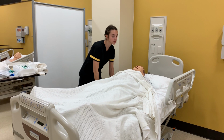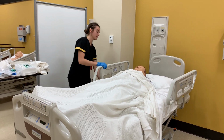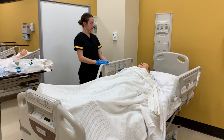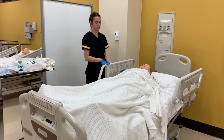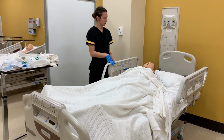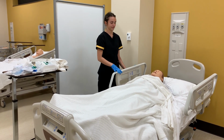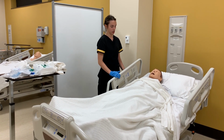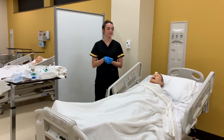The patient tolerated the procedure well, besides the balloon that I got to deflate, but we did. We made it through it. And so we would put the bed rails up by 2, put the bed in the lowest position before leaving the patient's room, and just get him comfortable. So nice. Mr. Benjamin, you did great. And I would now document the procedure, and that's all.